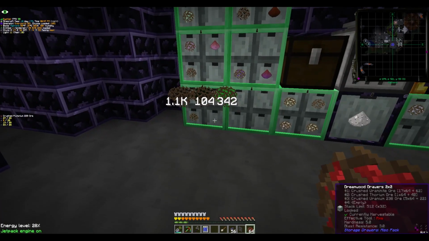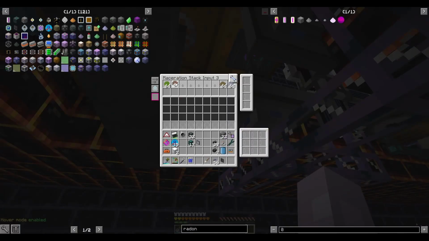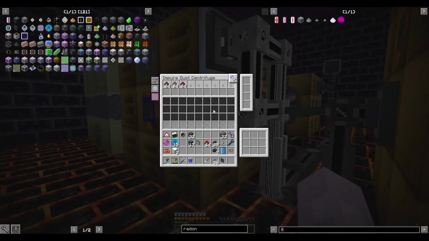First we designated a spot, and then we add it to an interface, and then we come to our centrifuge for impure dusts. And we'll add plutonium to this.